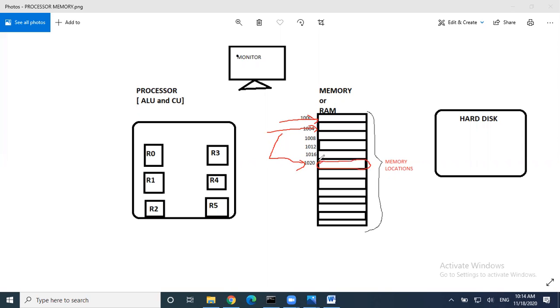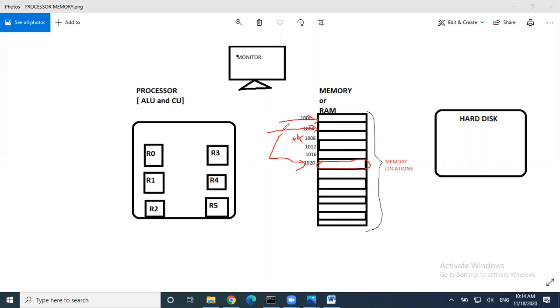Sequentially, we can easily increment my PC value by 4: 0, 4, 8, 12. I can increment it by 4. Okay, easily I can get the next values.